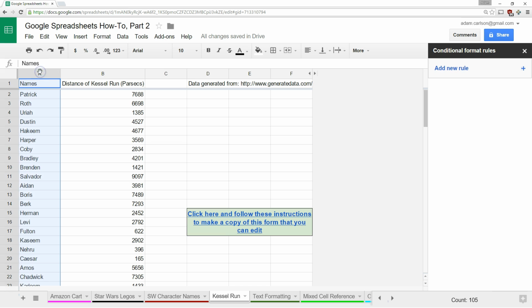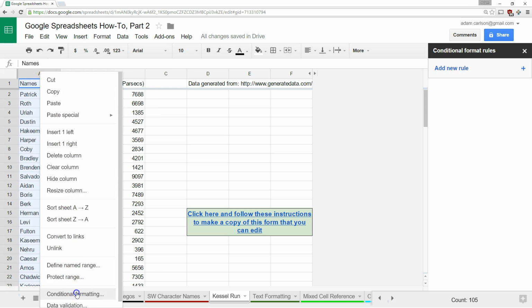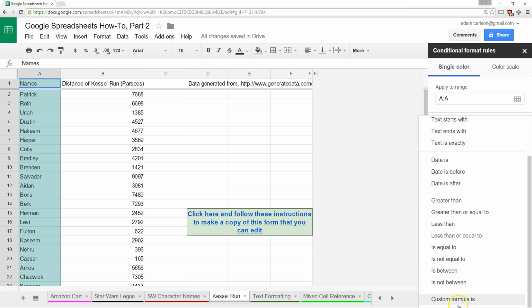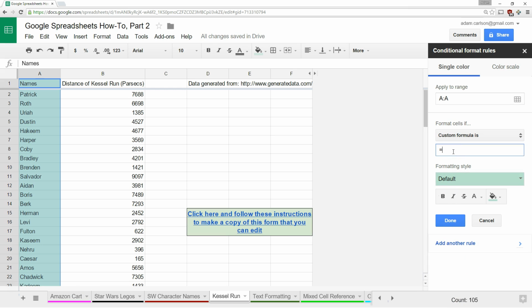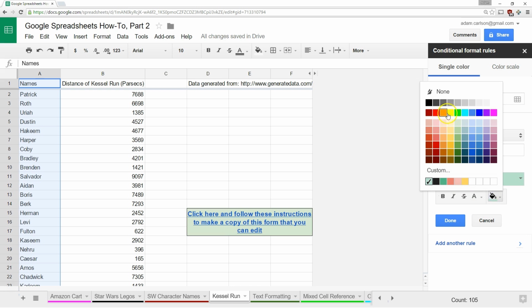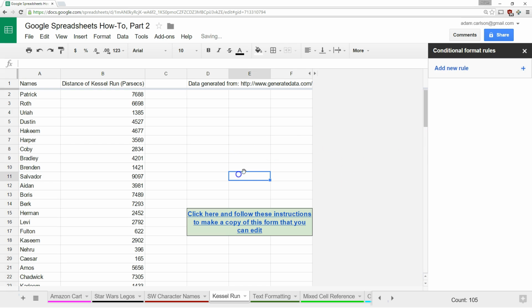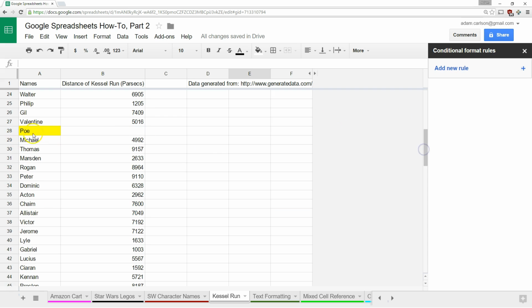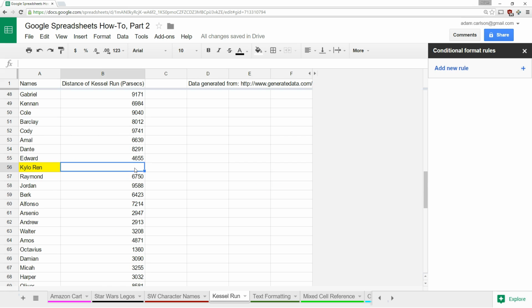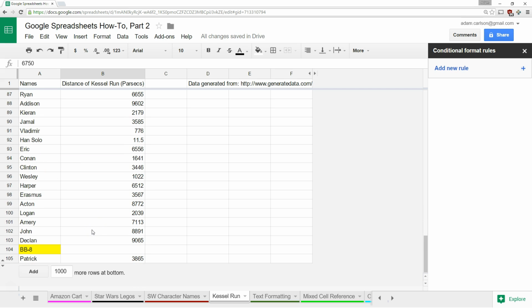So the way I'm going to do that is I'm going to highlight this. I'm going to go to my conditional formatting, and I'm going to add a custom formula. I'm going to hit the equal sign, and I'm going to say if it is blank, and I'm going to be looking at the range B to B. I'm going to change it to be my nice bright yellow, and hit done. Now when I scroll down, the only ones that are going to be highlighted are the ones that happen to be blank. So here the conditional formatting: if this is blank, that will be highlighted. If I enter data there, that's an undo that. So it really allows you to just see which ones are complete and which ones aren't.